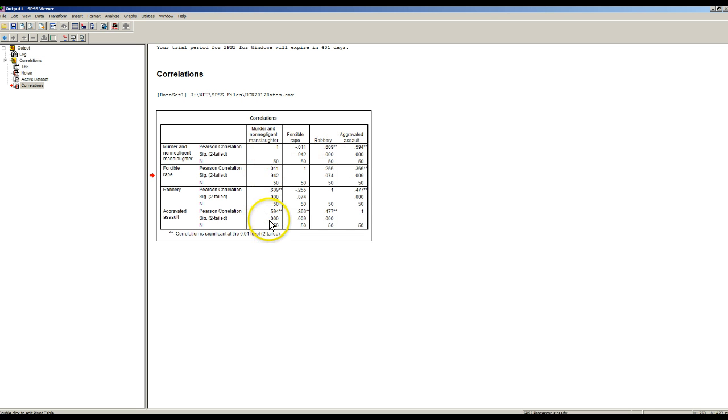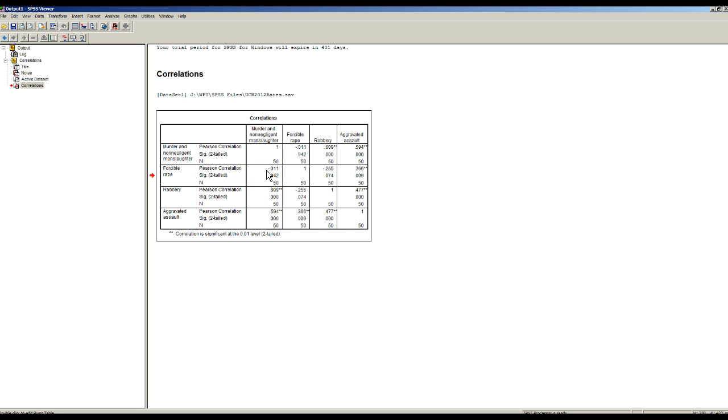In the bottom left cell, we've correlated murder and non-negligent manslaughter with aggravated assault, just as in the top right cell, we correlated murder and non-negligent manslaughter with aggravated assault. Notice that here we have robbery and murder correlated.